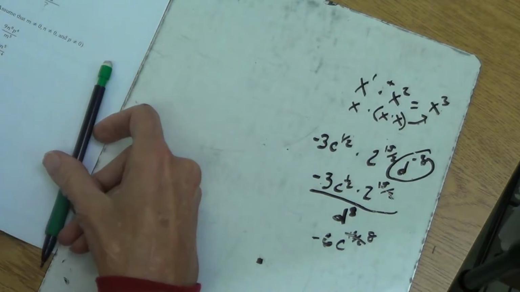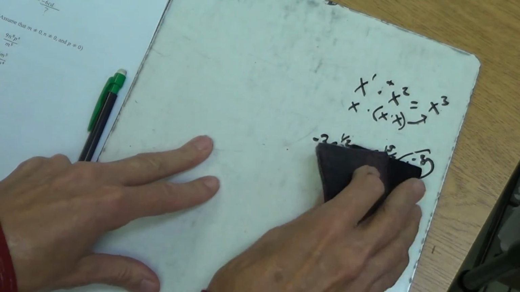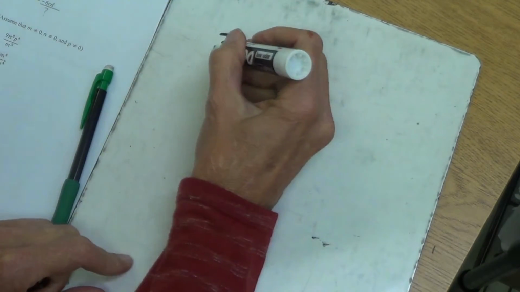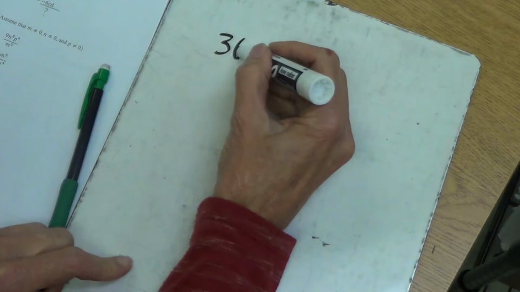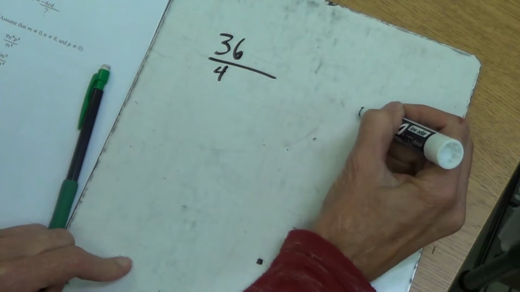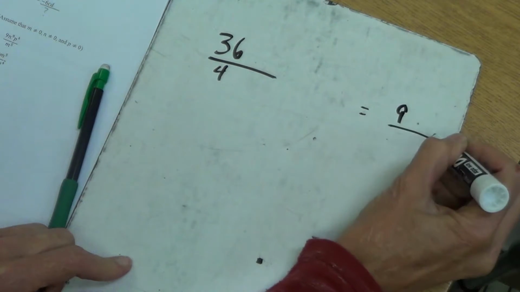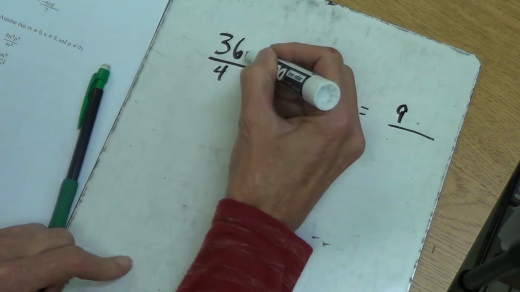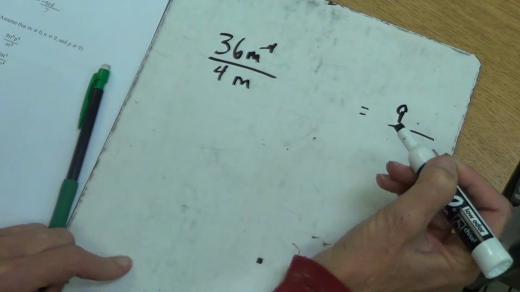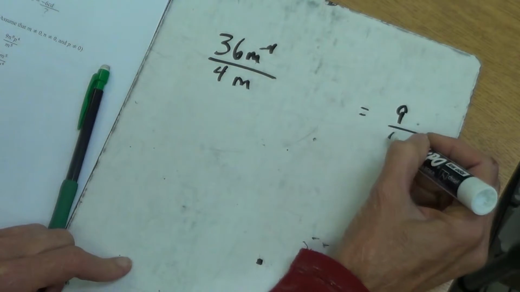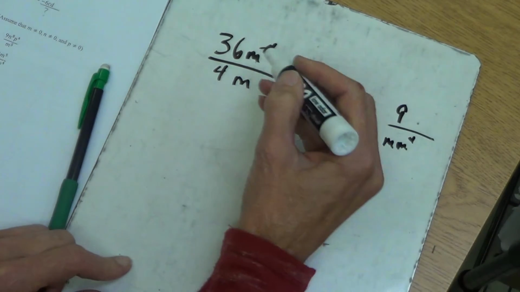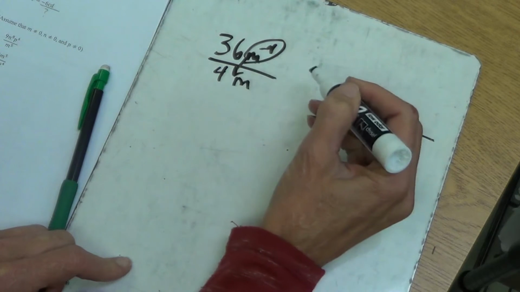All we need to do is expand and simplify that. So we have 36 over 4. Well, immediately we know that that's going to be equal to 9. m to the negative 4 over m. Well, immediately we know we need to bring the negative 4 down, so we have m times m to the 4th on the bottom. We just took care of that on that step, bringing it down.